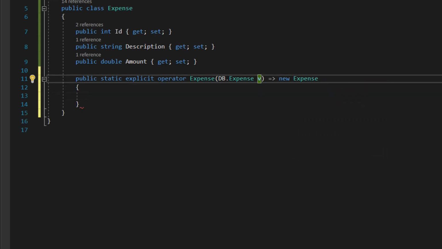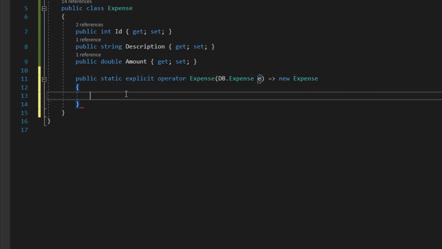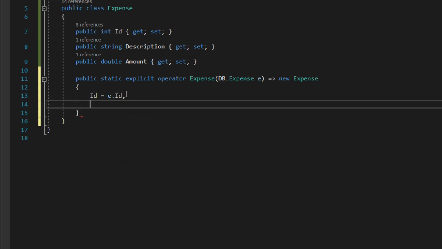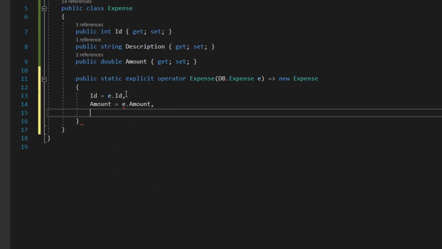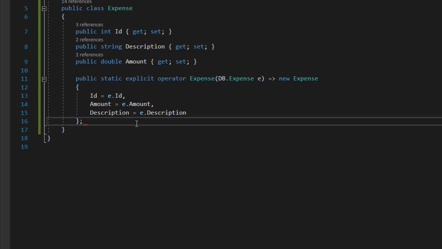And let's change this from V to E. And then we can say that the ID will be the ID of that E.ID. That amount will be equal to that E.amount. And description will be equal to E.description. So now we have it parsed.